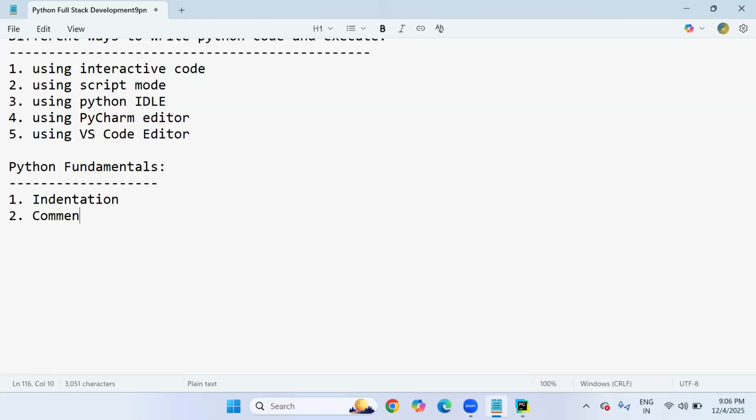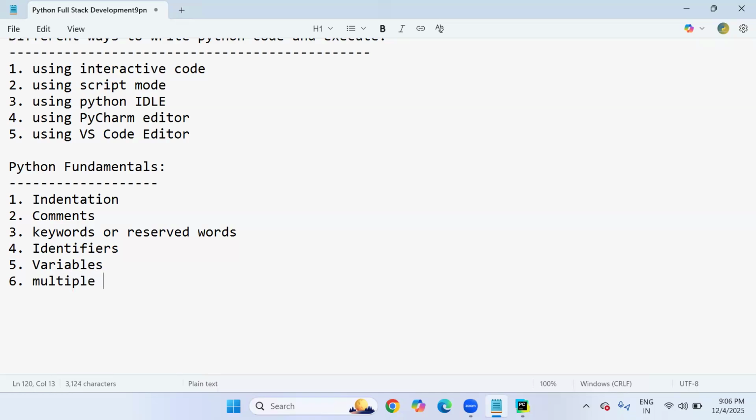Next, comments. Next, keywords or reserved words. Next, identifiers. Next, variables. Next, multiple assignment. These are the 6 basic fundamental concepts you must be aware of. They will be useful for further programming. So first, let's begin with indentation.